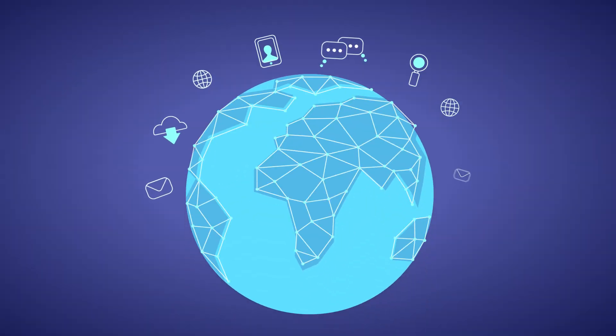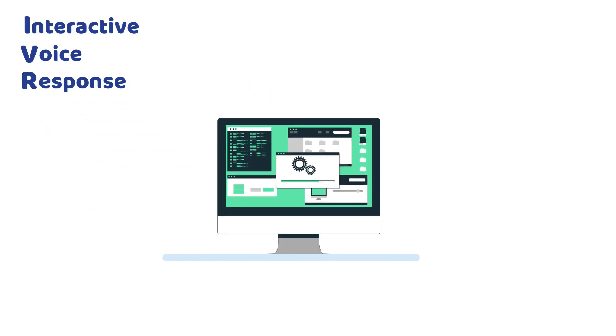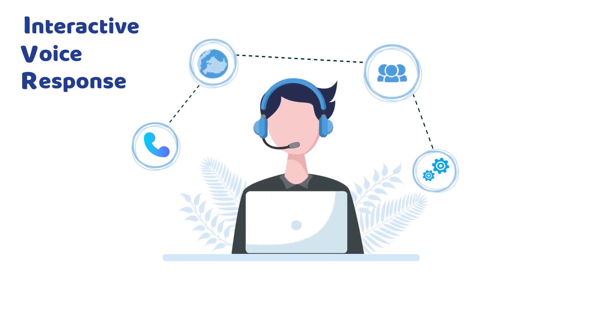The communication world comprises numerous technical terms. One term you might have heard is IVR. IVR, Interactive Voice Response, is a communication feature that allows businesses to manage incoming calls efficiently. It is an automated system that directs calls based on customer queries, typically before they reach a live agent. This ensures that the agent who answers the call already has the context they need to assist the customer. This may seem simple, but it saves a lot of time for business call centers or sales teams that receive a high volume of calls daily.